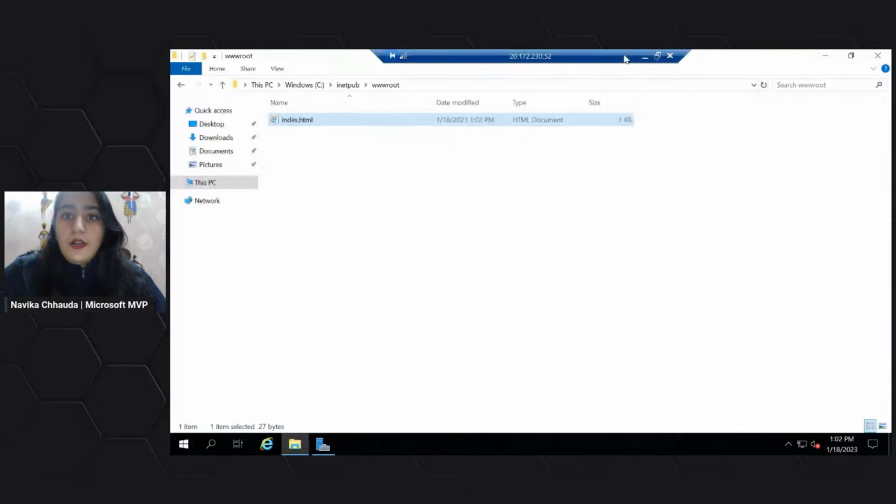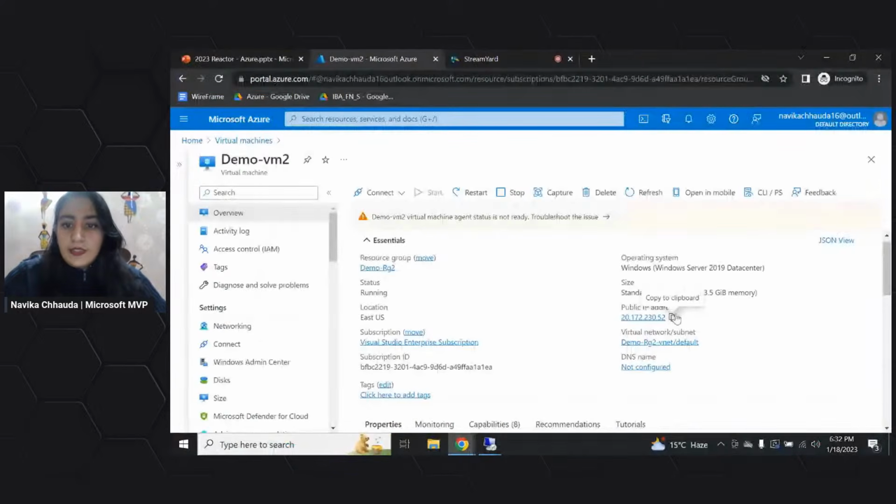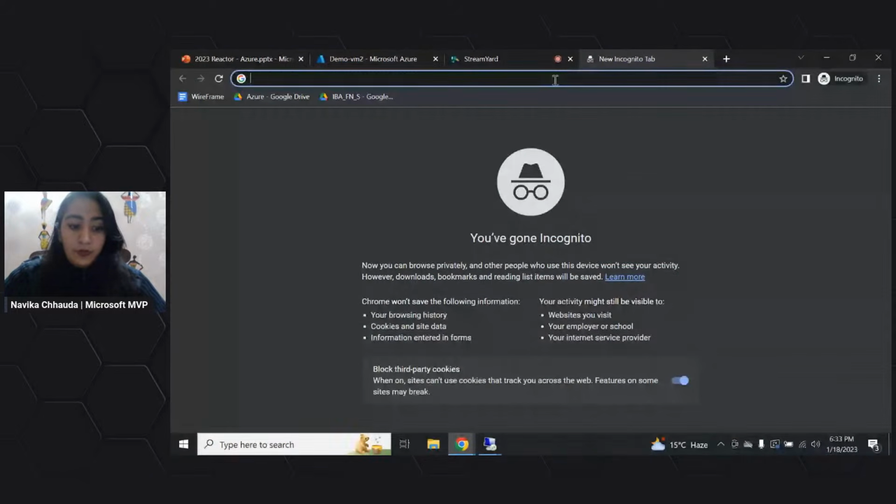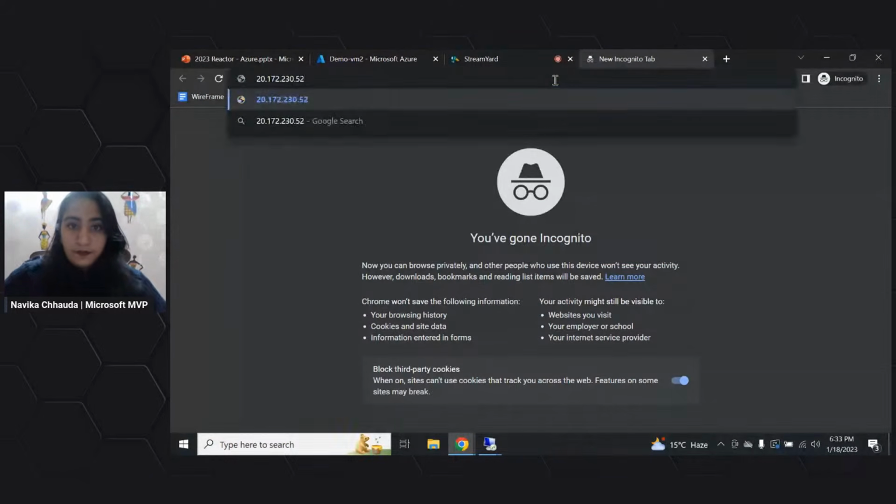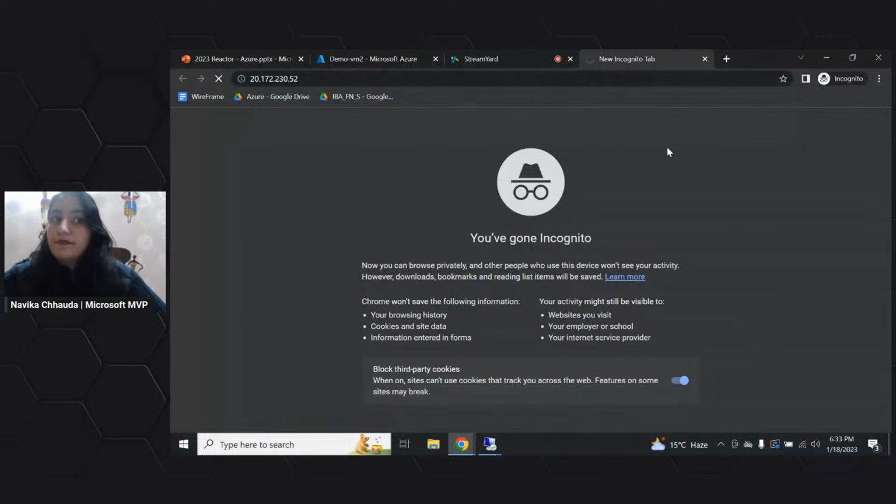Now, our aim is that when I put this particular IP address in the browser, it should show me the file that I've just created. So let's quickly check whether that happens or not. And I want even you all to think about what's going to happen, whether I'll be able to see that document or not. Here it is. We wouldn't be able to see that document right now by putting this IP address.